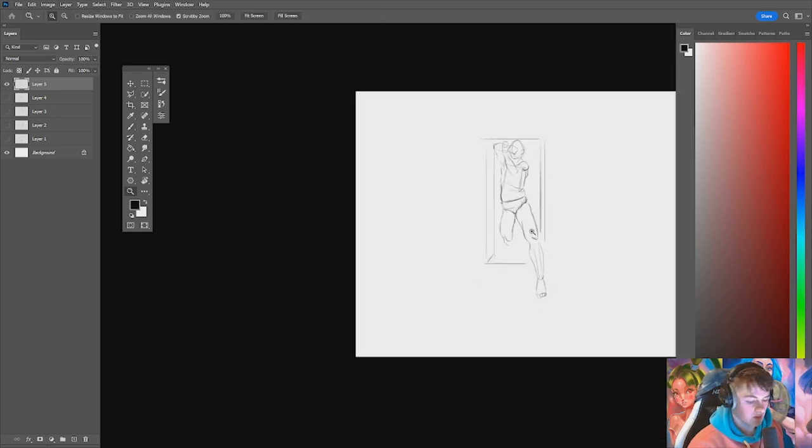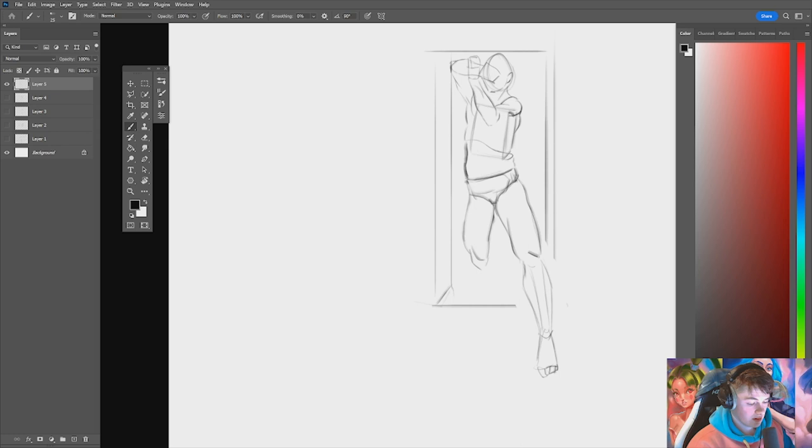After judging her, that leg looked too small, and the perspective is going to be a little off now. The box in the background was too small for the actual pose. But it is still the correct perspective. It's just these vertical lines come down further to make this box that she stood in.